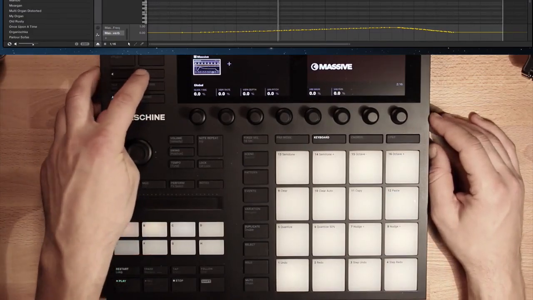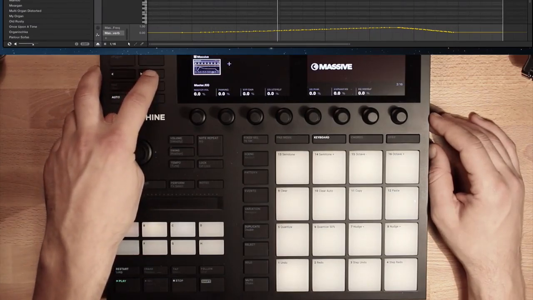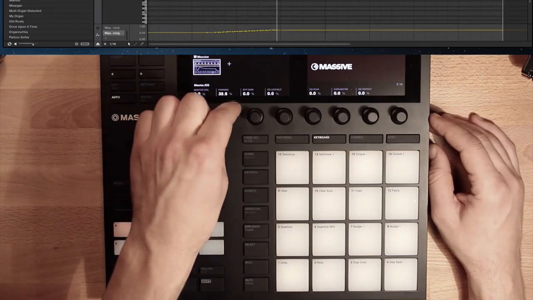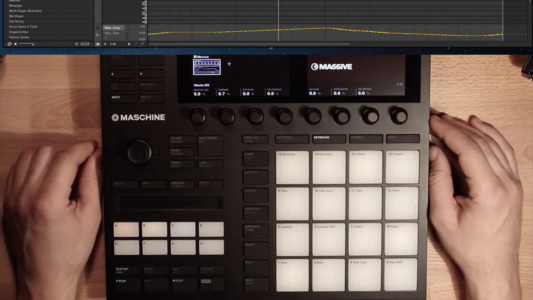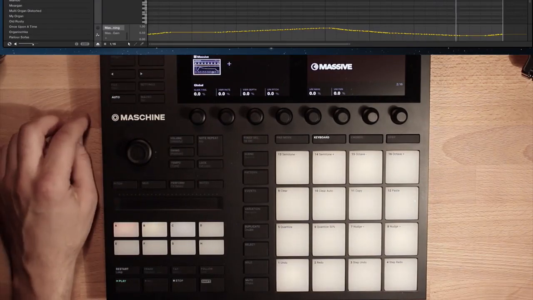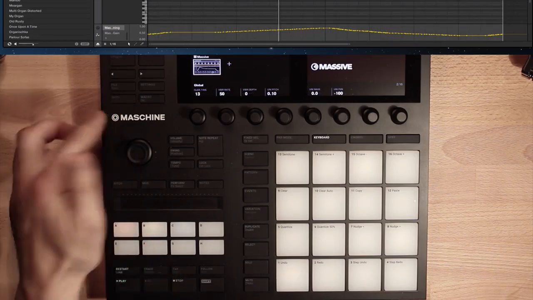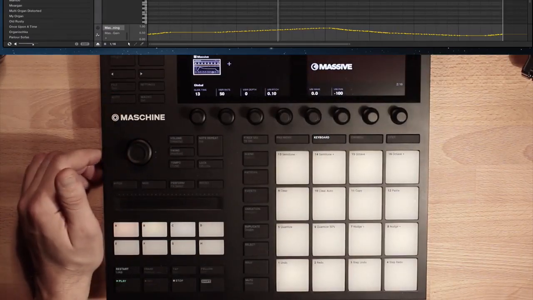And what else do we have here? Some panning. Why don't we pan this? And so I've written all of that automation into the loop using the combination of the automation lock and just holding automation and adjusting parameters.